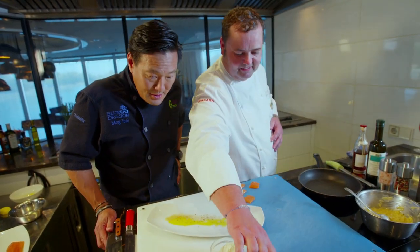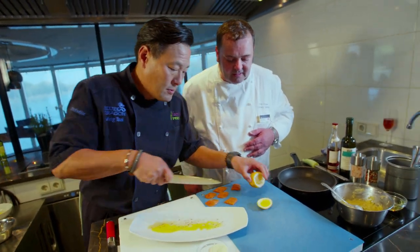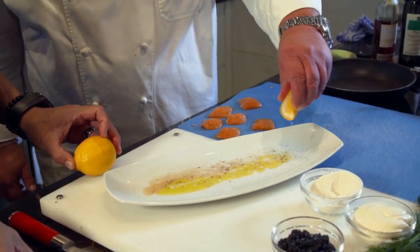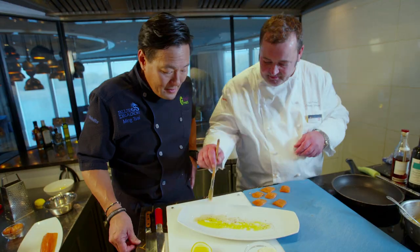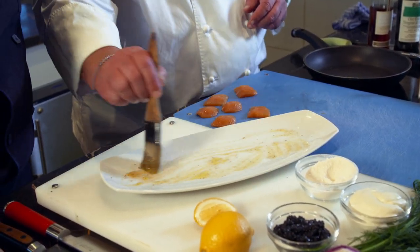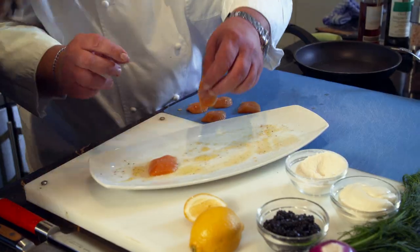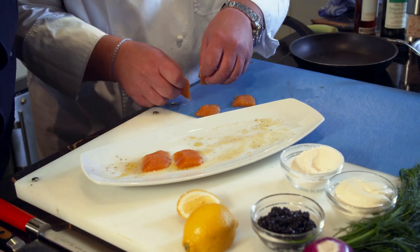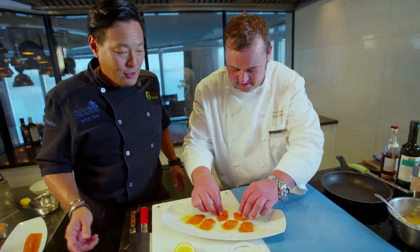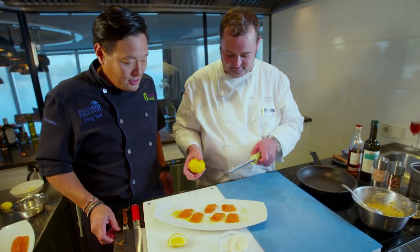So then a little bit of lemon juice. Just juice? Yeah, it's more than enough. So then I take a brush and mix them up a little bit. Okay, fish on top. That's beautiful. Looks awesome. So I made some lemon zest. The zest on top.